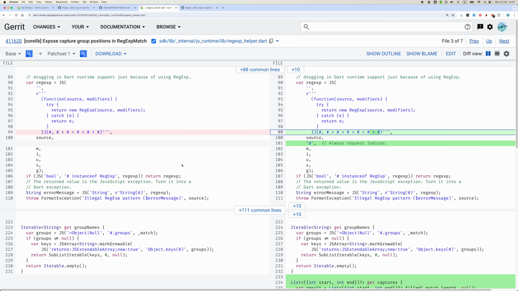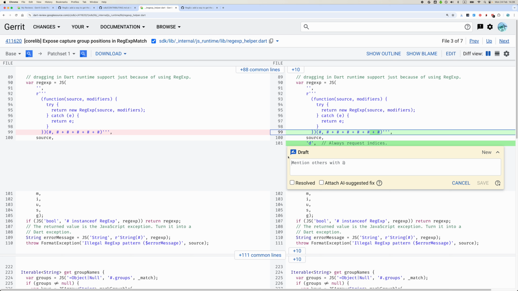For example, you can go to the JavaScript runtime here and say, well, I have benchmarked this and found out that capture group. Okay, so that's the cost.